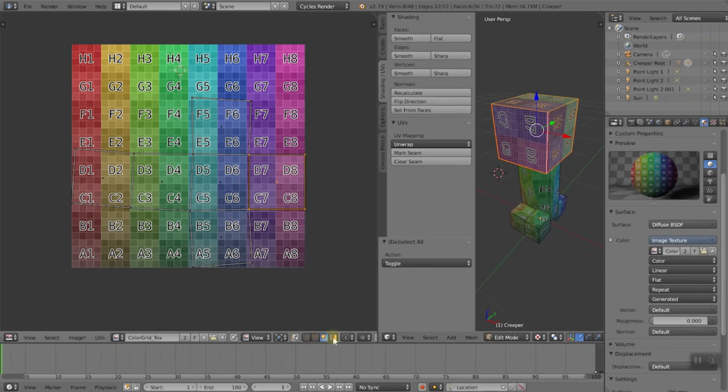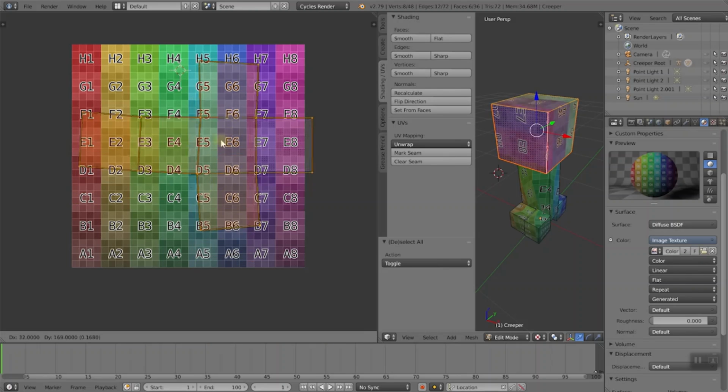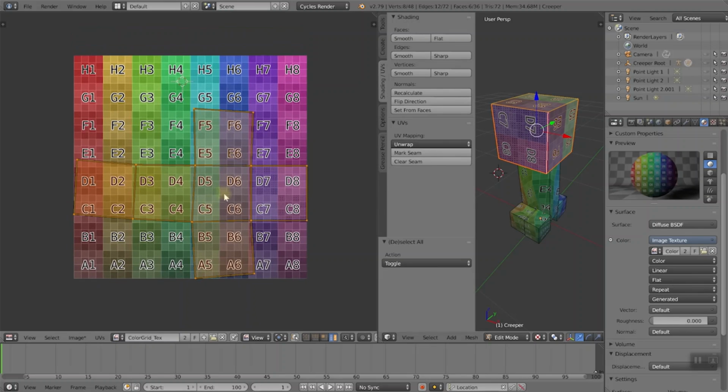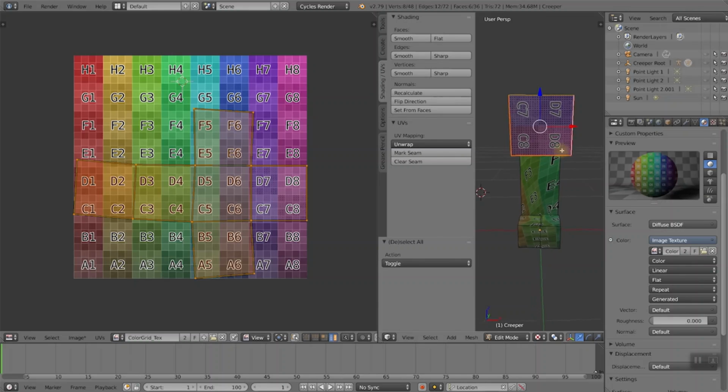And now I select Island and click. This entire patch is a single connected piece because I've now told Blender enough cut lines to essentially flatten out the cube of his head. So this is now a really neat little UV layout for the head of this Minecraft creeper. Obviously, C7, D7, C8, D8 isn't really the face you'd expect from a Minecraft creeper.